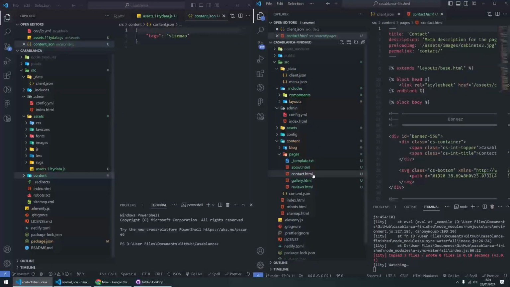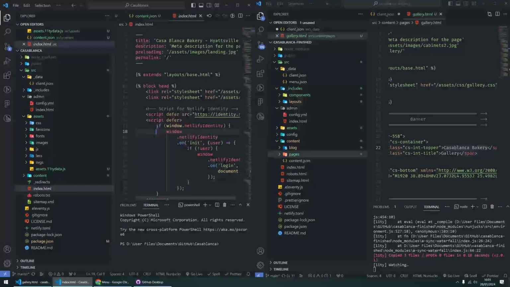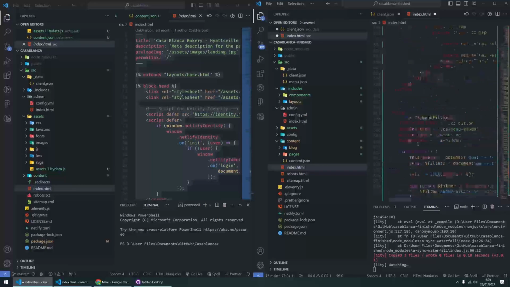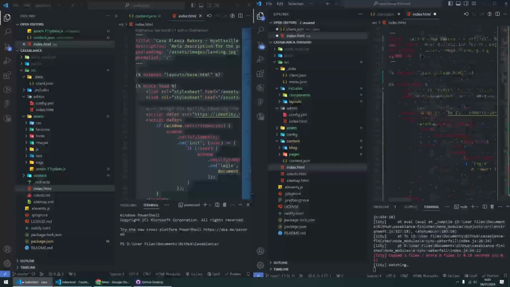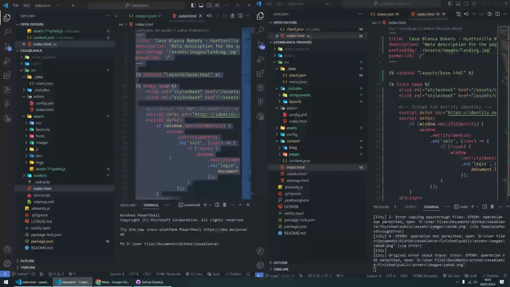And now we have all of the pages from Casablanca, as we can see here. And I think all that's left is just a simple copy and paste of the index.html. And then I think that's everything more or less copied over.